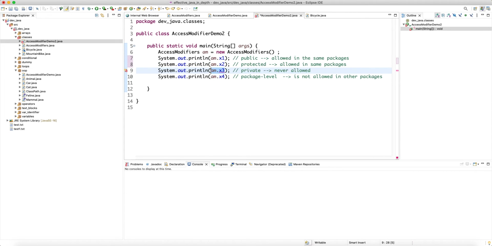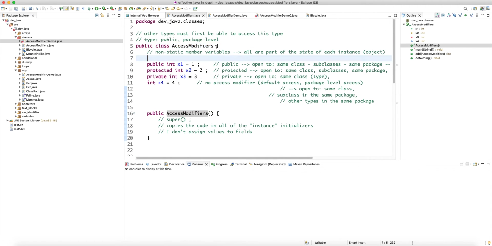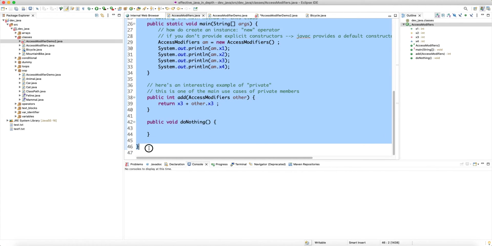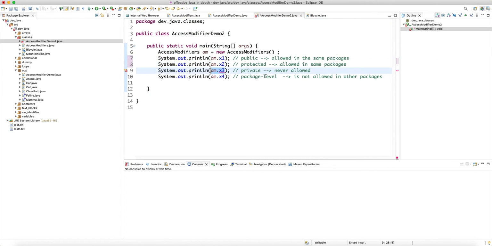Private means as soon as you are out of the physical scope of the class, you can never access that. No other type can ever access the private unless you do some special stuff like Java reflection, which is an advanced topic. But for now, the rule is that private means no one is ever allowed to access it, not even a subclass, which is the next example.